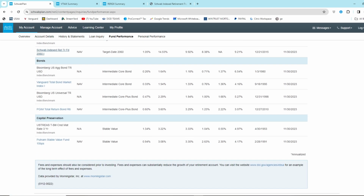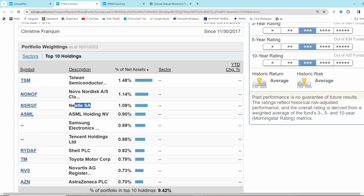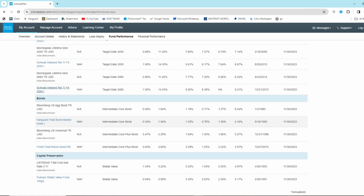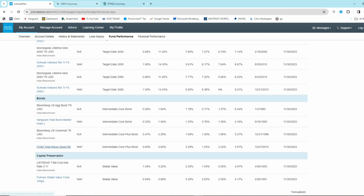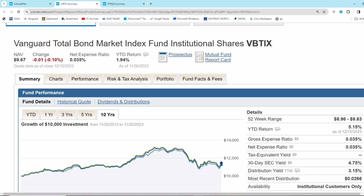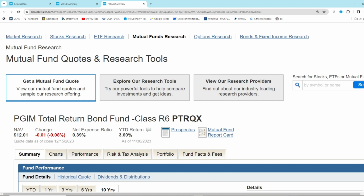That's basically it, okay? And then they have some bond funds here. So let's look at these two bond funds. Now, bonds can be tricky. They're not safe. They're not risk-free. And you probably need them at some point, but you got to be careful and not buy highly volatile bond funds with long durations that can massively fluctuate in value due to changes in interest rates right before you retire. So you got to really understand what you're doing. It's not easy. So we have the Vanguard Total Bond Market Index here, which has a 0.03% expense ratio. And then we have this turd, the PGIM Total Return Bond Fund, 0.39.